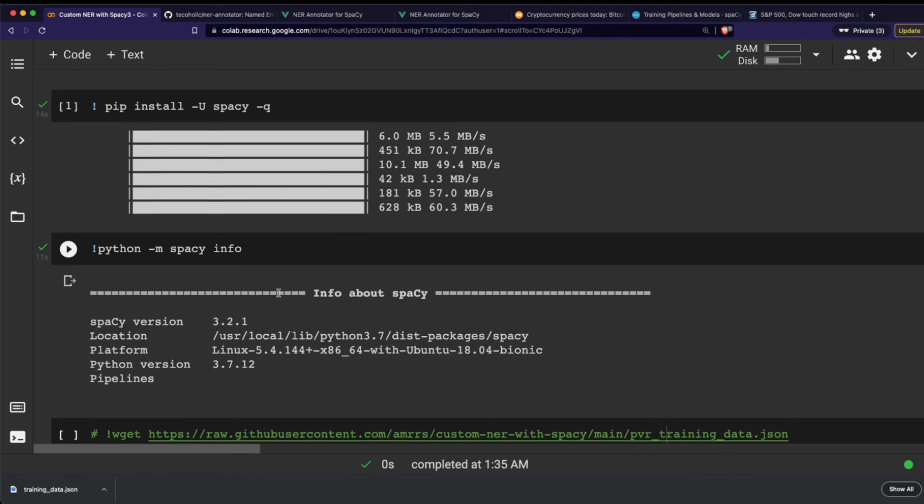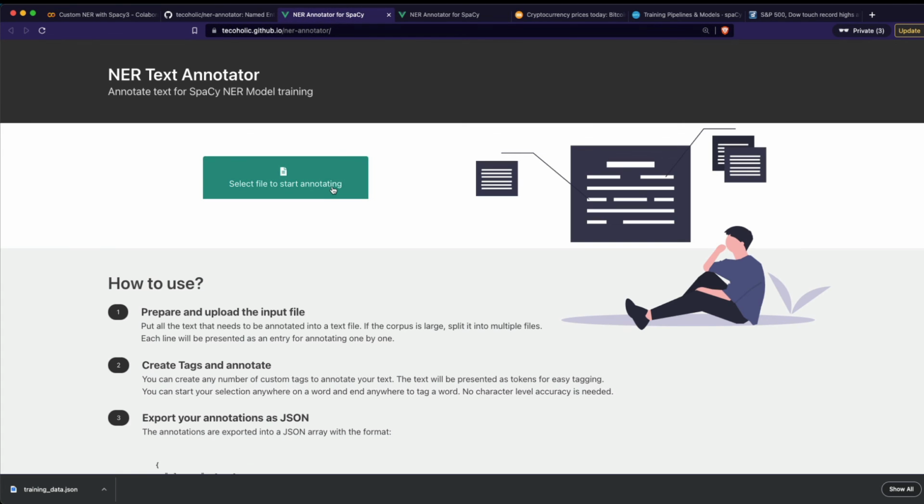So I hope this video was helpful to you in learning how to do custom NER using spaCy 3 with data annotation using an open source tool, which is an alternative to Doccano, Prodigy, and all these tools. But I would like to call out that Explosion, the makers of spaCy, is an amazing company. They make money when somebody buys Prodigy. You can see most of their tools are available for free.